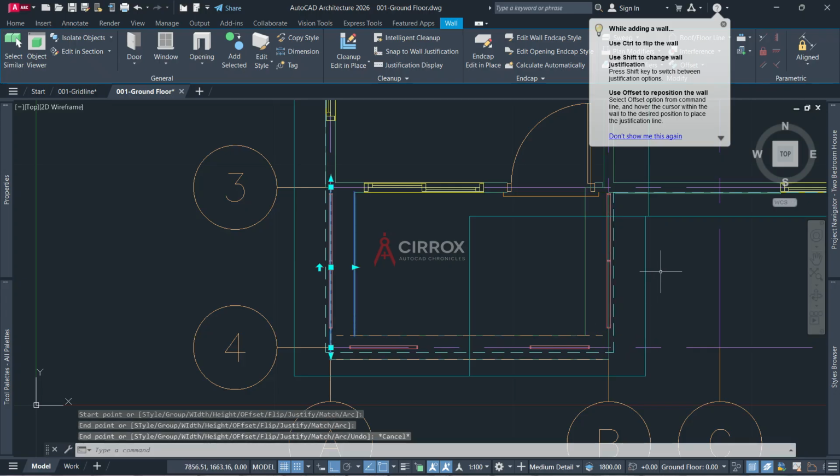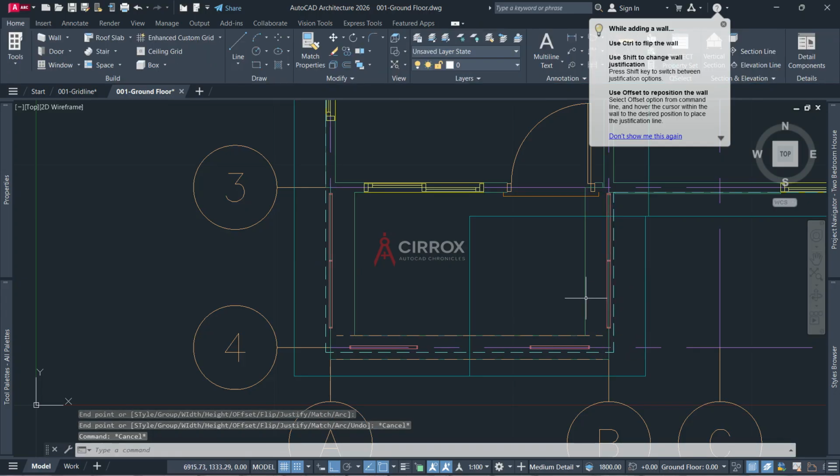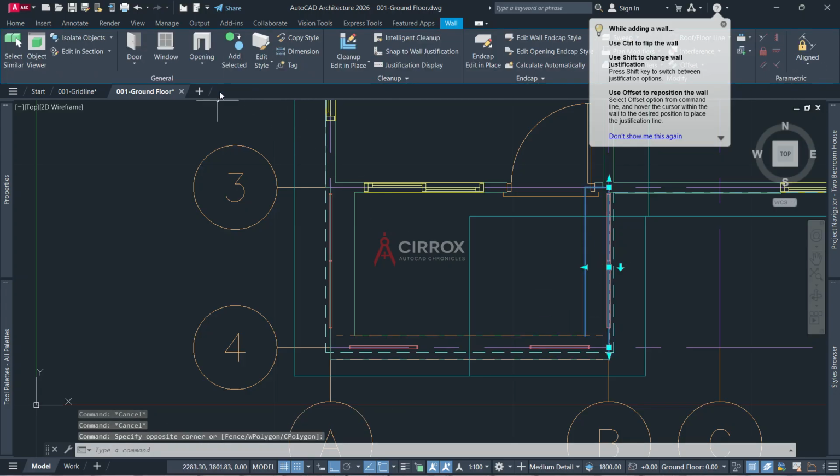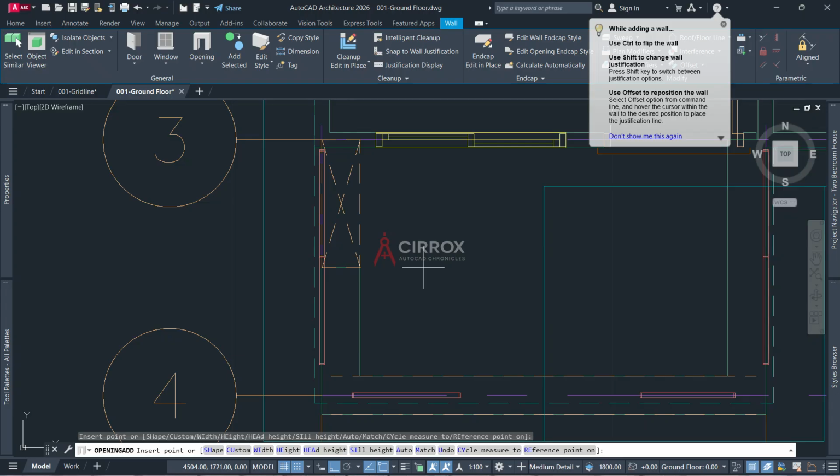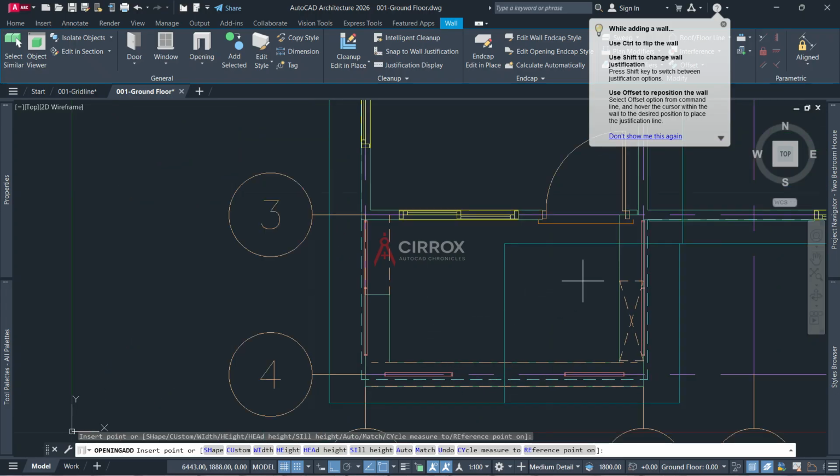Okay, now I can add in from here and another one from this side.